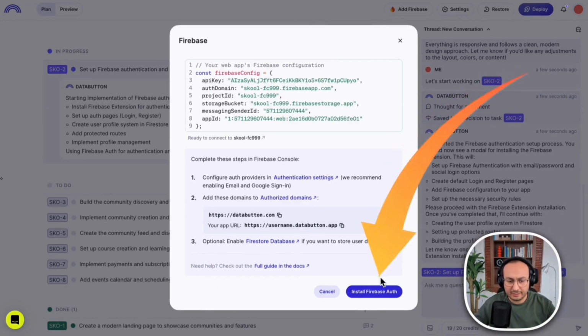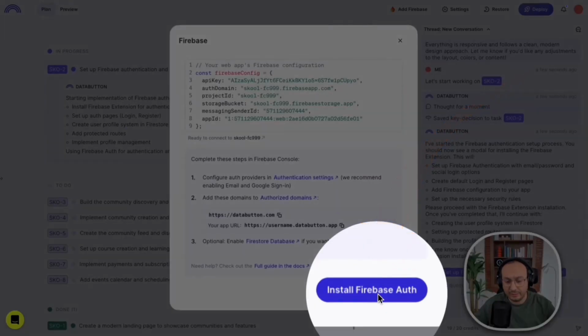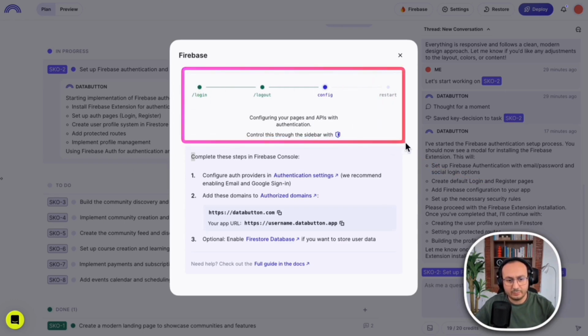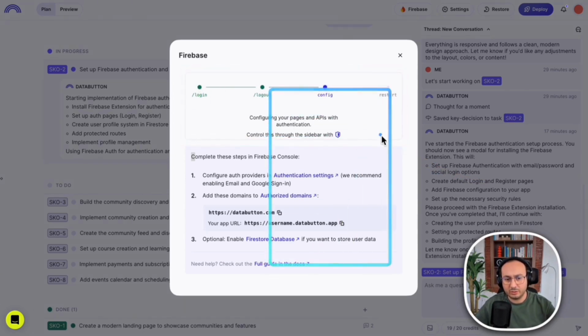All that's left to do is click on install Firebase authentication. So I launch it. You will see here it is actually the one that will do what is necessary to create this page. So it creates, connects, and since I have actually given it the authorization, it will do that on my behalf. In fact, it is the one that takes care of the programming. And I really like the way it shows me how it proceeds, you see. So I let it finish the configuration and restart the application.